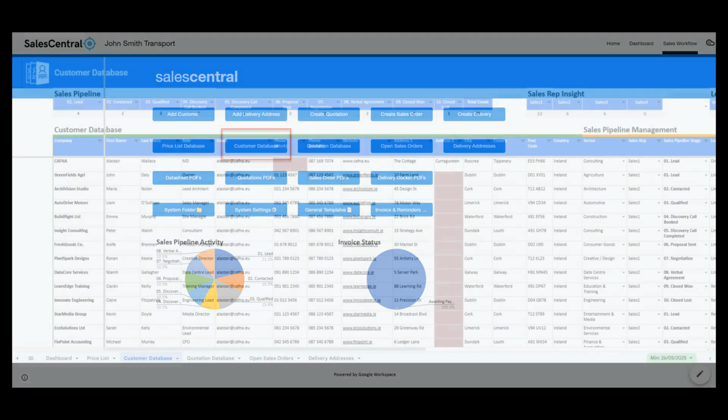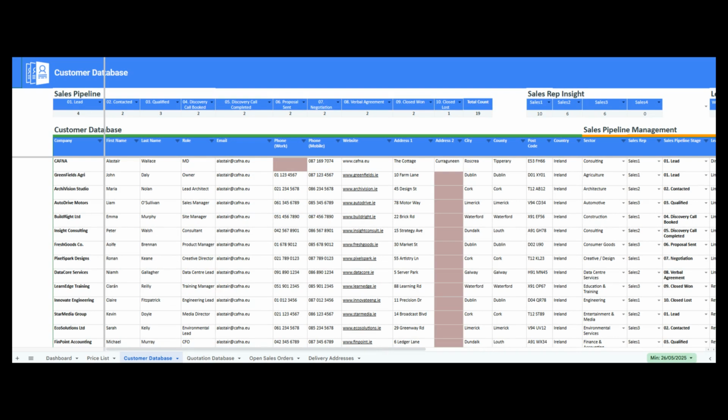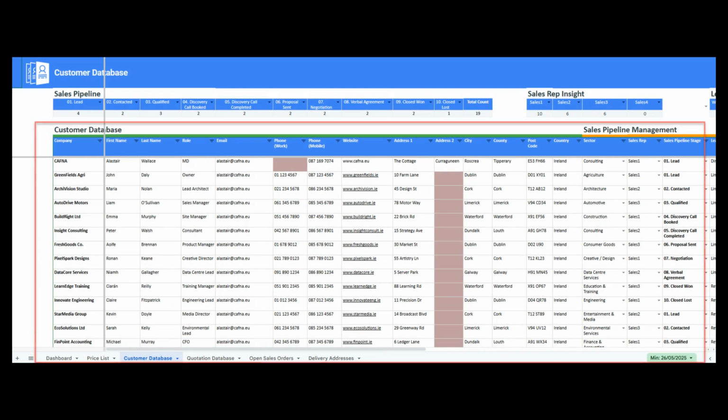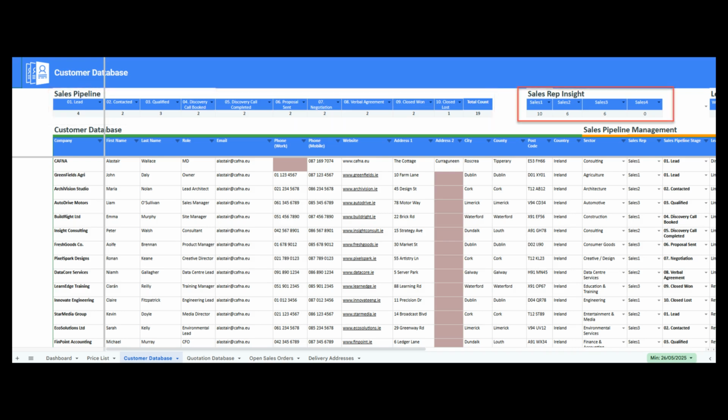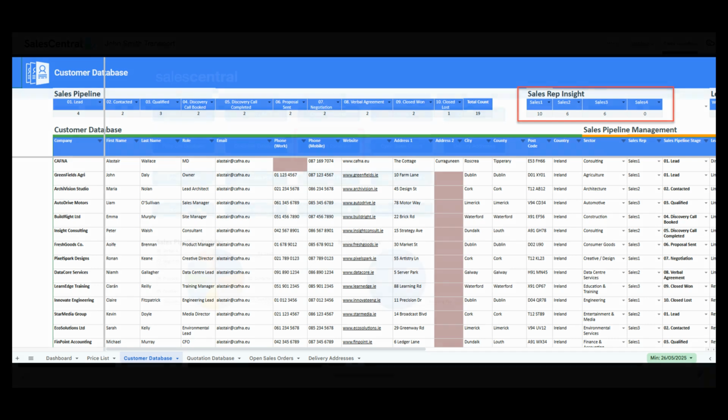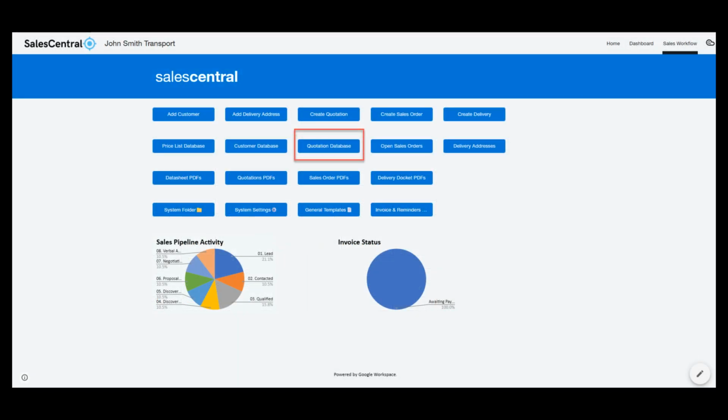Also, you can have a quick link into your customer database from the CompanyCentral dashboard, and here sits all of your customer information, a single source of truth, if you will, and you've got insights into your sales pipeline. We go through this with you on onboarding and where each of those customers sits within your sales pipeline. Also, you get insight into your sales reps, and again, graphs and other things can be customized for that as well.